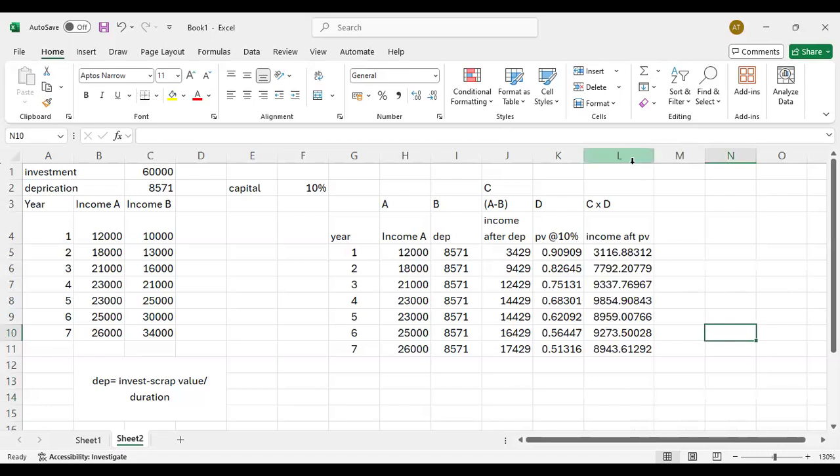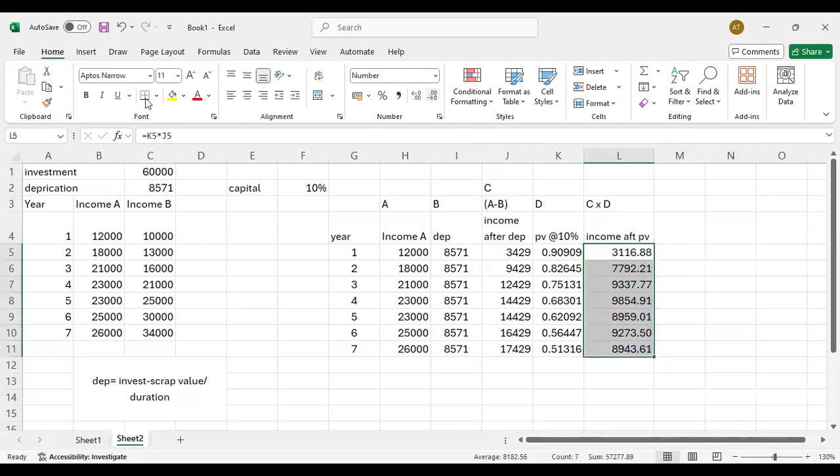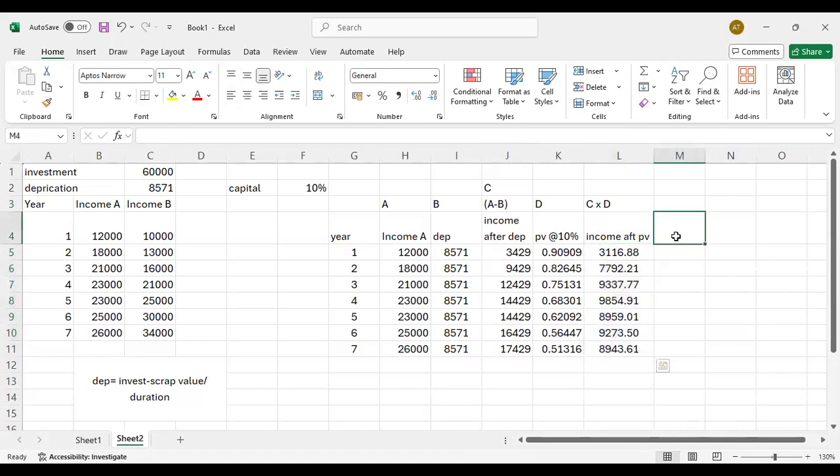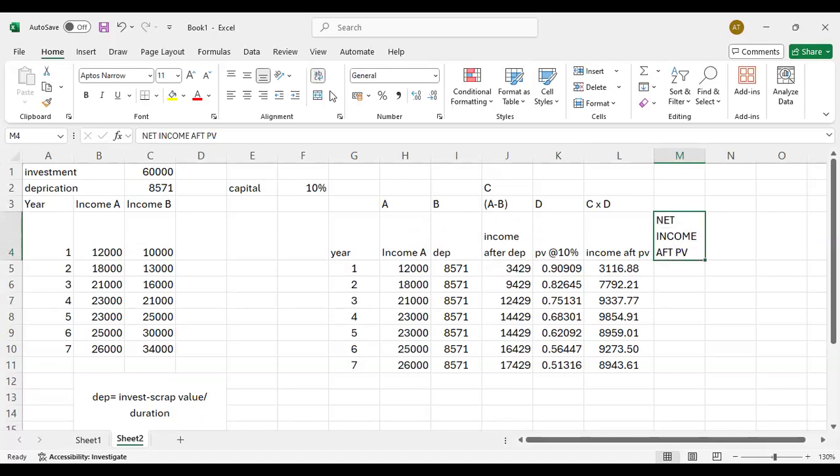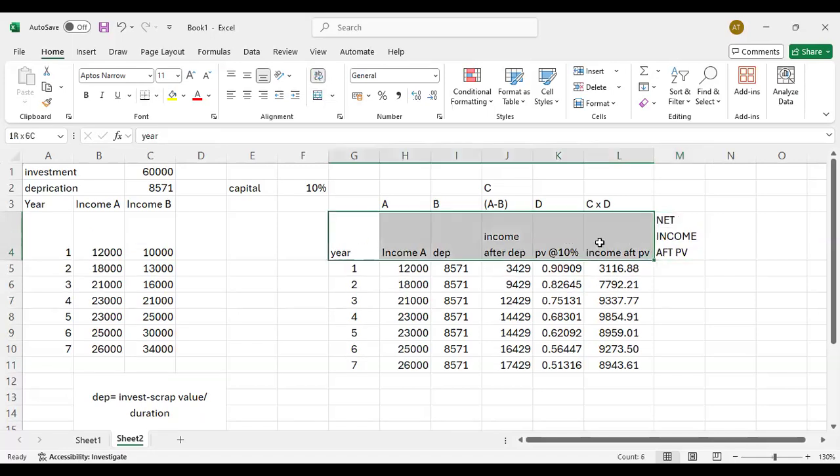But please remember, as per provisions of capital budgeting, the depreciation is only an adjustment I am making. It is not an actual expense. So as per capital budgeting, the part of depreciation is a hidden adjustment for my income. So after applying P factor, I will again have net income after PV. So here I need to add back depreciation.